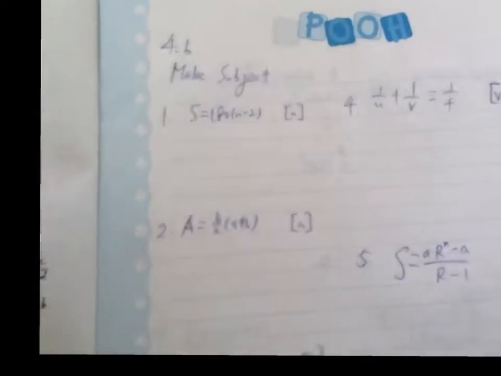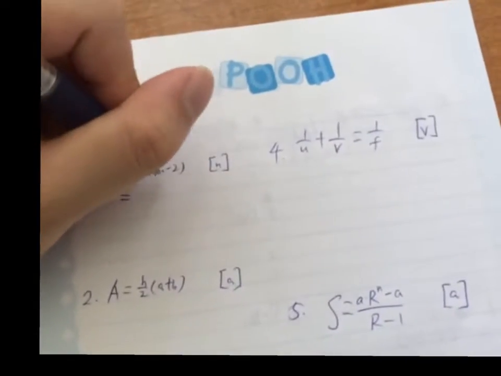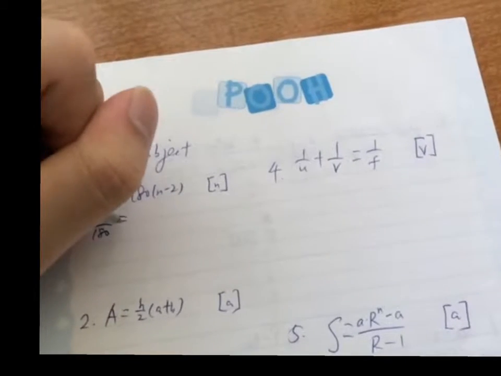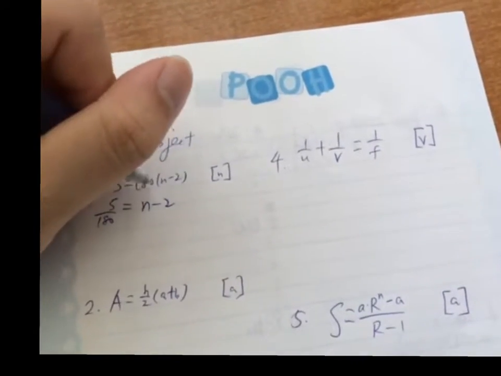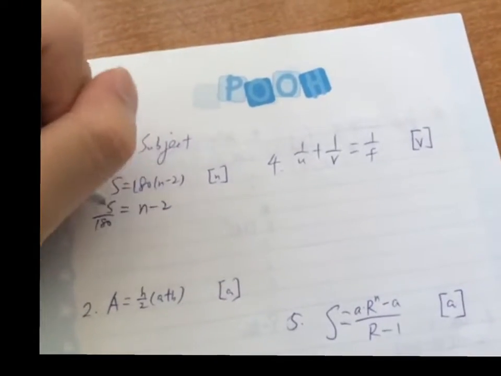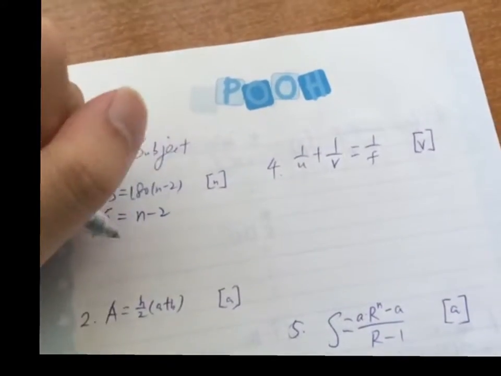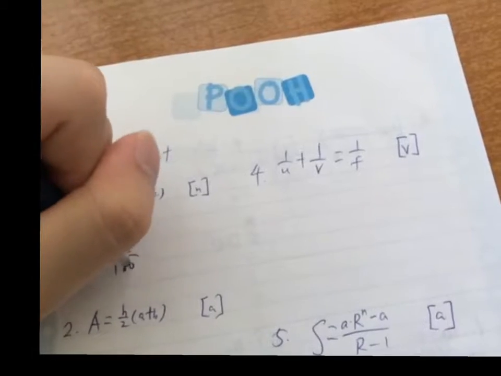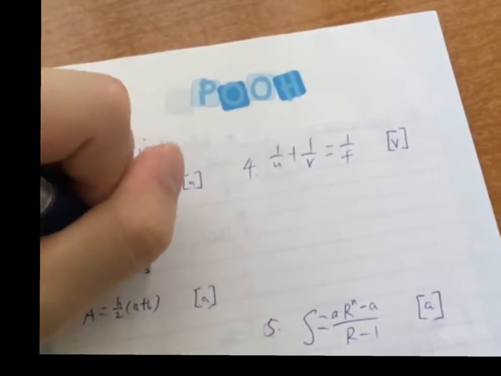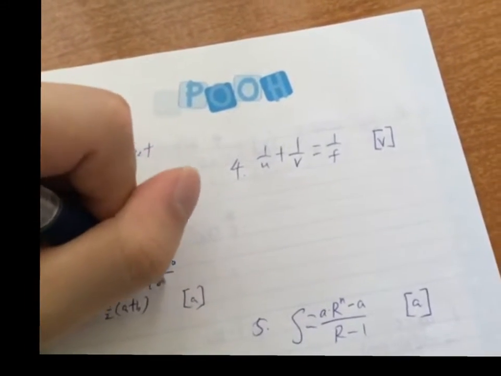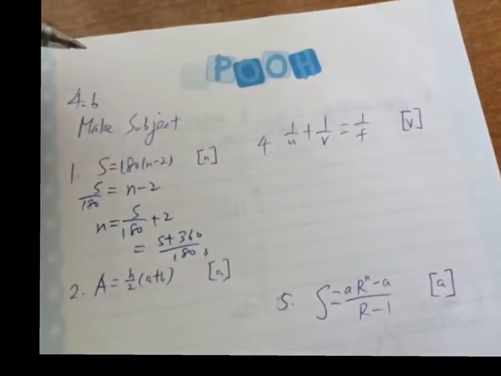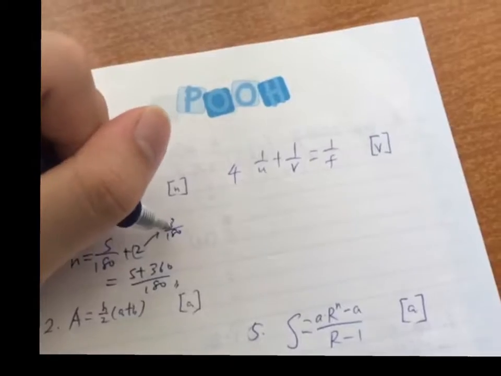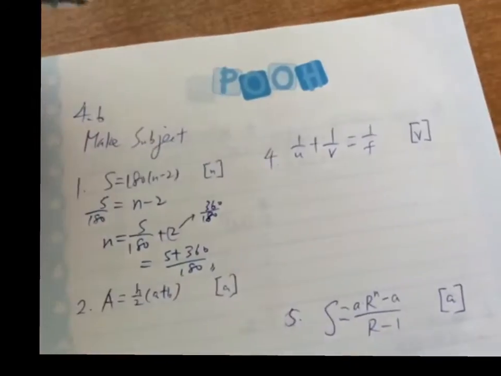So what I do, if there's a bracket and only n, we can simply move it, turning multiplication into division, because there's only one term here. When we move the 2 to the left hand side, it becomes 100 plus 2, and finally we get the term. We combine the subject. This 2 is 180 over 360 over 18, 180.